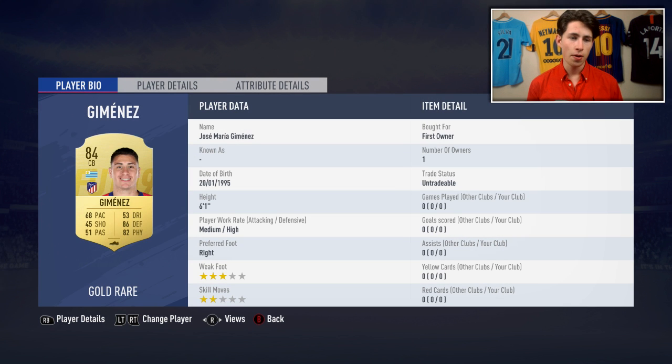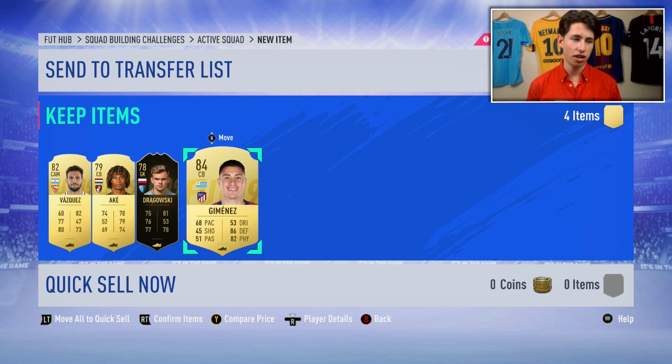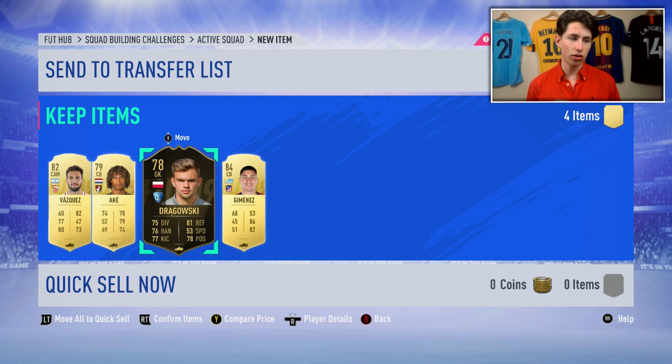We've got Jimenez. He's really useful, and well, he's vital really for the Atletico SBC. He's about 7k because of that. And obviously having him as a first owner means I have loyalty chemistry on him, and that's going to make it easier. Someone like Ake, he's instrumental to the Bournemouth SBC. Vasquez, likewise with the Sevilla SBC, and Dragowski is going to be really useful for the, I'm not sure what it's called, but the gold SBC, the third one.